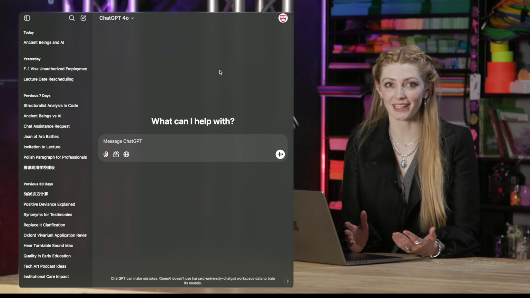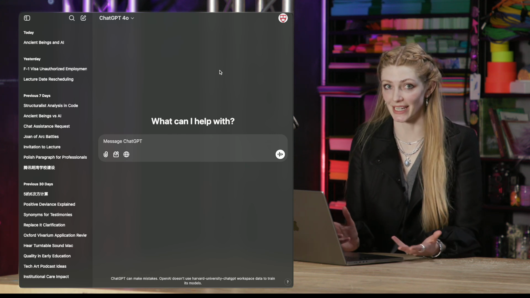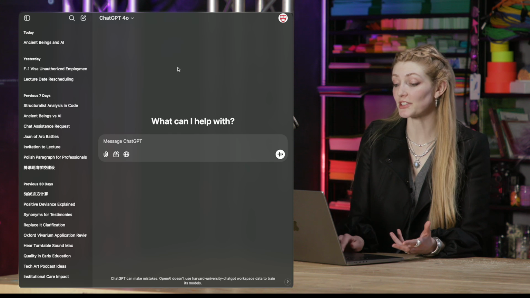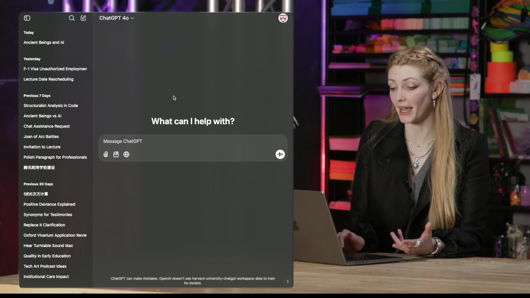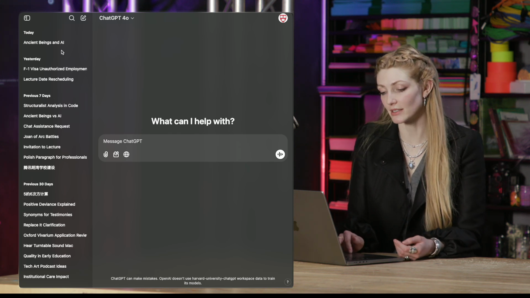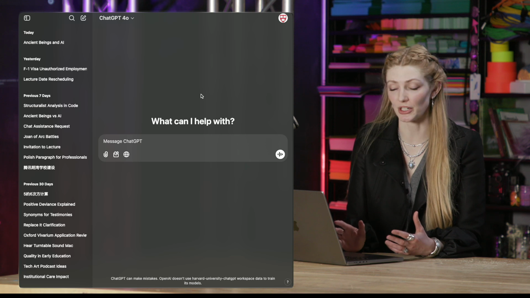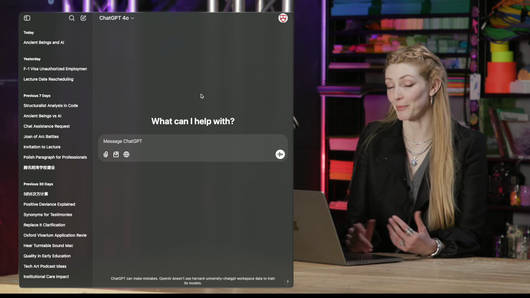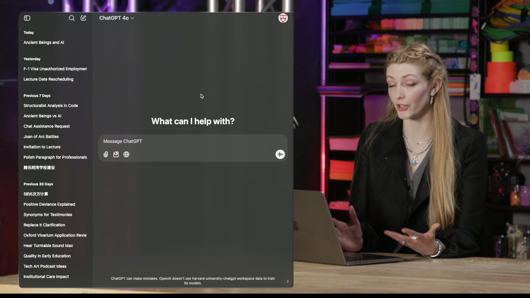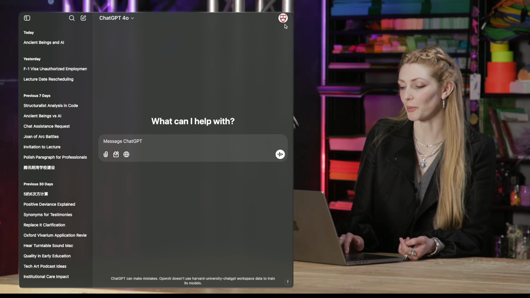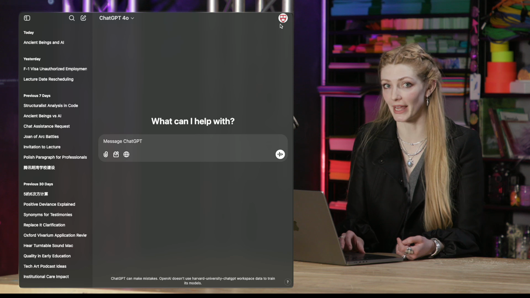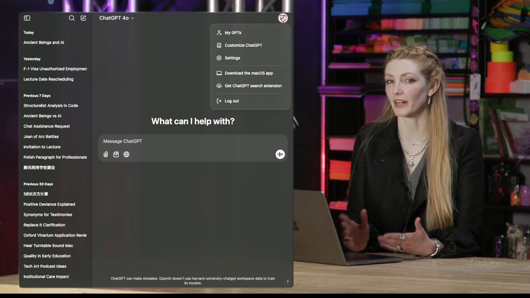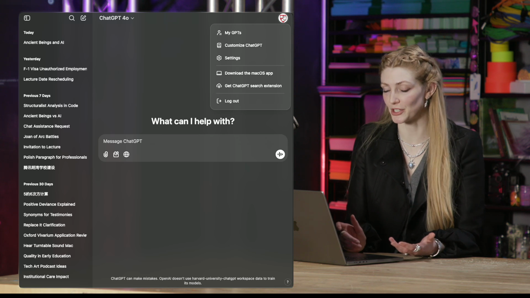Once you've logged in, you will see the ChatGPT interface. You'll see it's made up of two main parts. First, the main window, which is on the right, and the left-hand sidebar. The first thing to do is ensure that you are actually within the Harvard workspace. And the best way to do that is look for the Harvard Shield. So the Harvard Shield should be up here in the top right of this main window. If you click on it, you have access to various settings, some of which we'll return to later.